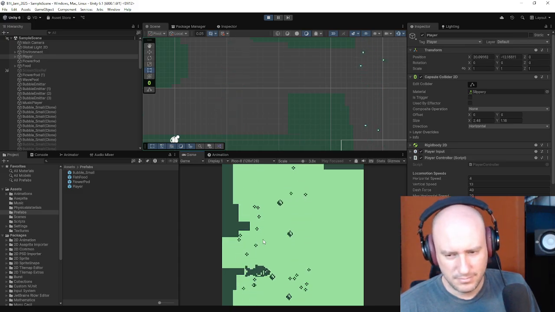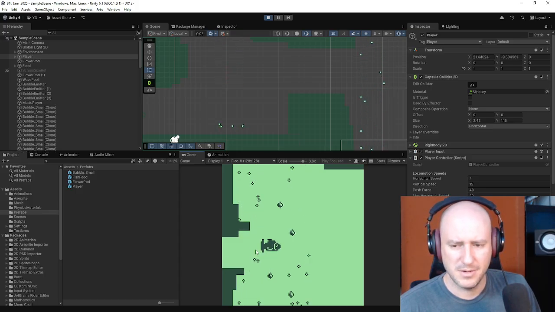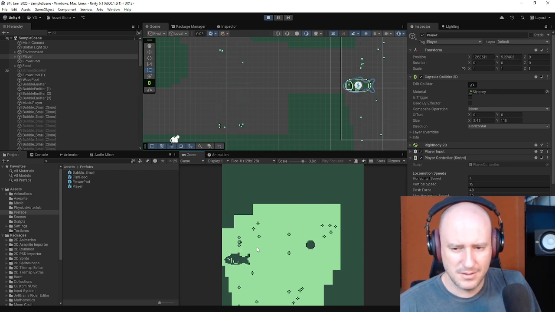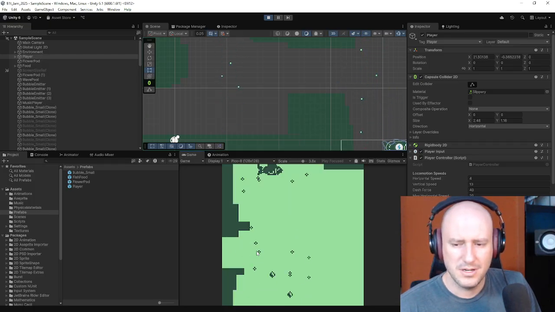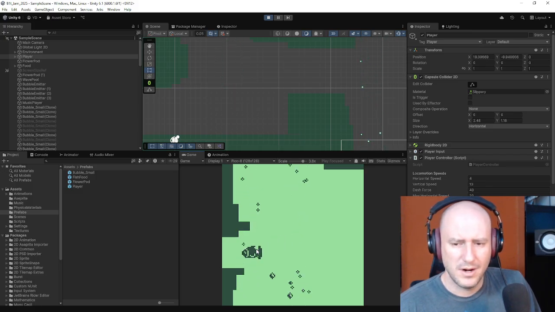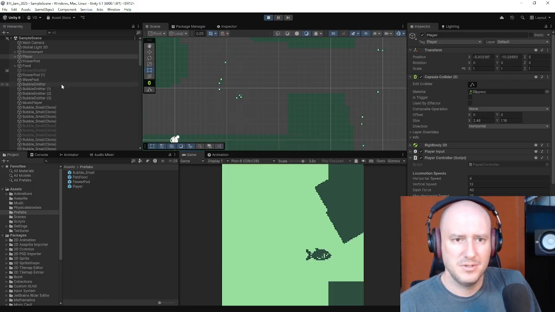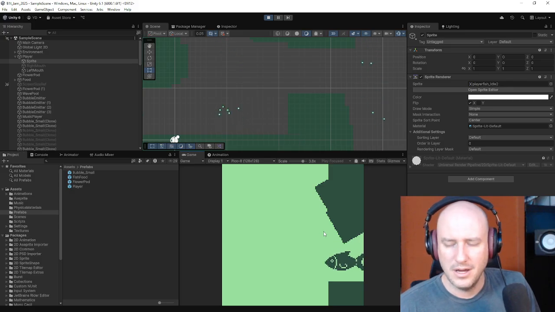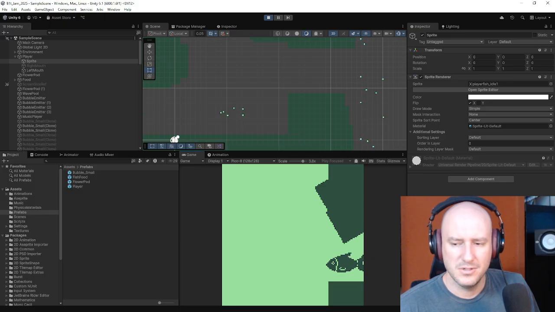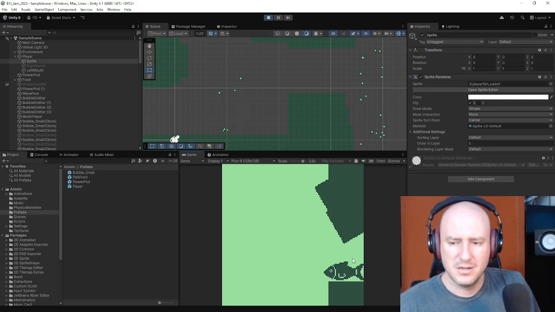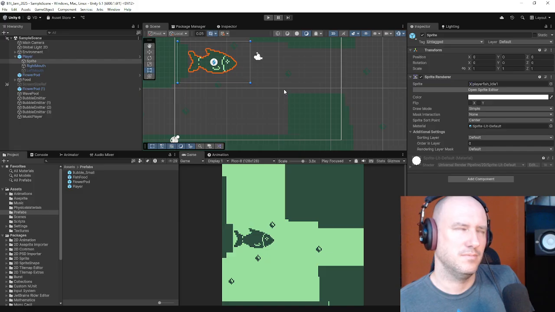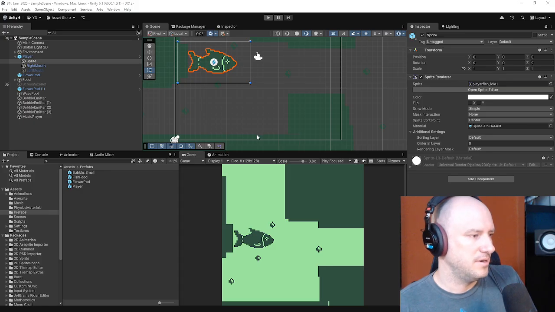Okay, so I think the size of these spaces feels about right. I mean, the players will be the real judge of this, but I basically want every entry to be about 1.5 times the size of the player. Let me change the player size here to 100. This is okay. I don't know if I would want it to be much more narrow than that, unless it was only horizontal, but that's maybe about twice. So the rule of thumb I'm going to use is 1.5 times the size of the fish horizontal, probably twice the size going up and down.